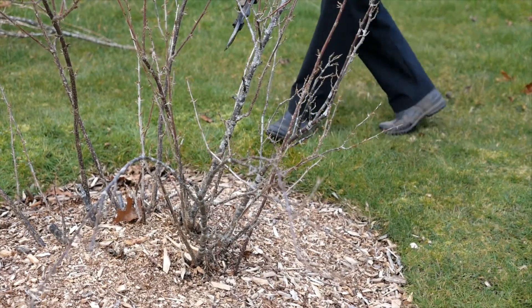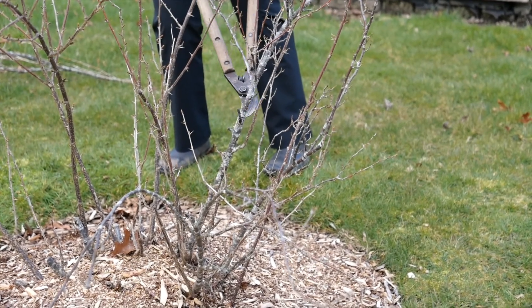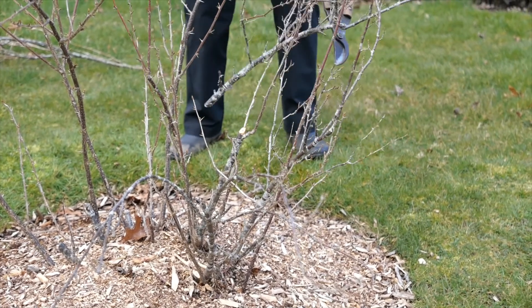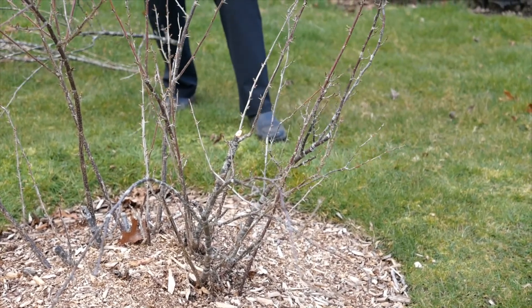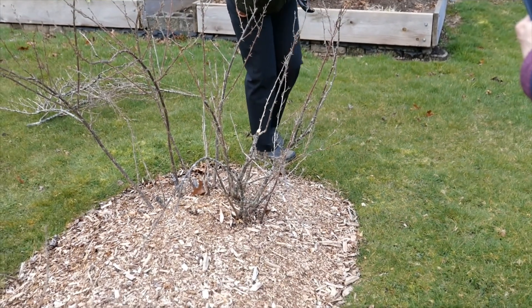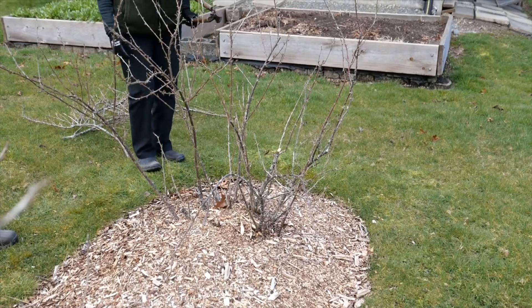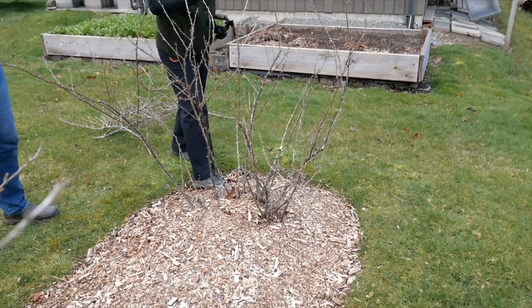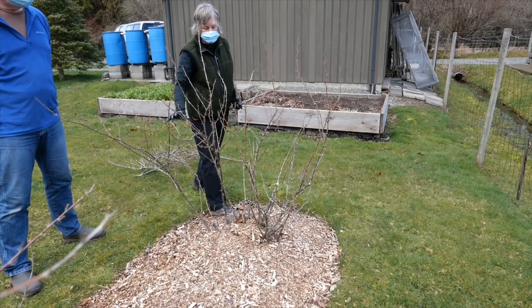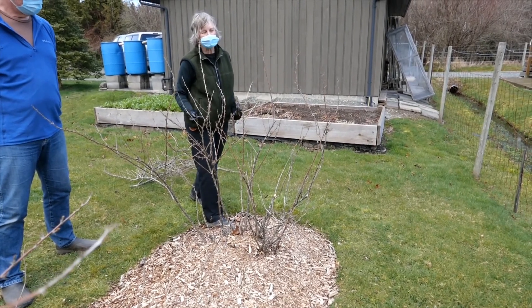There's also some opportunity here — instead of taking this whole branch out right now, I'm just going to hedge my bets a little bit and cut it here, leaving this actually nice, vigorous one-year-old branch. It's nicely going out to the outside. What this does is it lets a lot of light penetrate, and because we've taken out some wood, the shrub's response will be to push new wood, which is what we want.